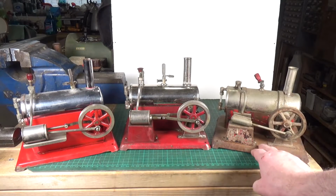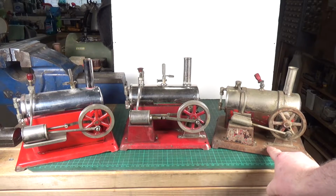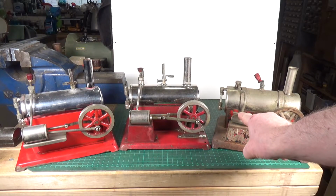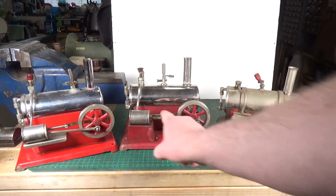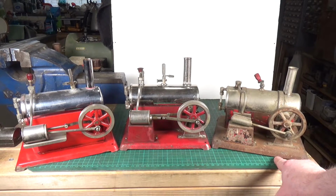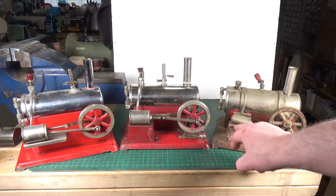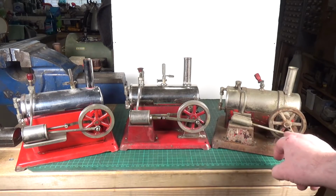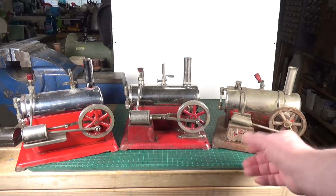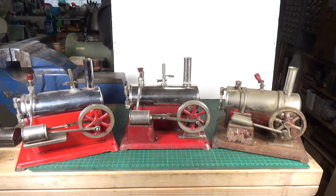Now this poor looking steam engine over here, which is awaiting its day on the workbench for restoration, is an EMCO badged engine. And as you can see, this is an oscillating cylinder, whereas these are spool valve engines. Yet this one is known as a model number 43, not a B-43. So as I said, it is massively confusing. As you can see, this one has the same mount as this one, but it has the continuous rod of this one. Now that's normal for an oscillating cylinder. So obviously this is actually detached on this one, but it's massively confusing.